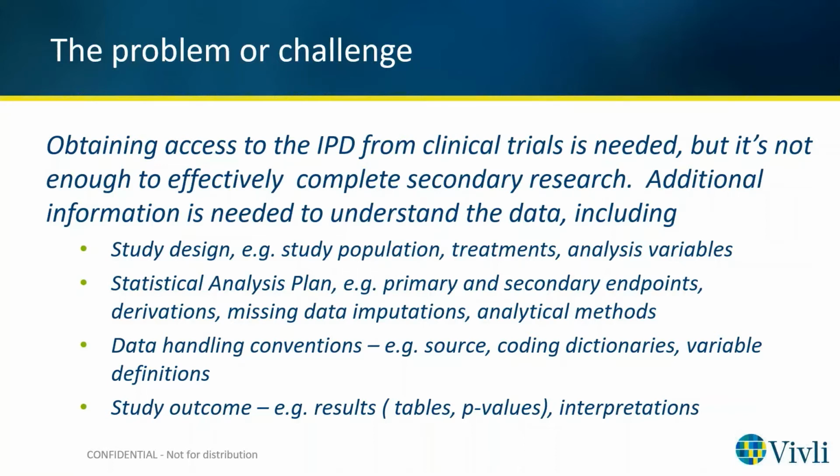Also, methods for handling missing data are included in the analysis plan, and the analytical methods that were used in the original analysis. Then data handling conventions, including what variable from the case report form is the source of data and variables, the dictionaries that were used, and again, the definitions of the variable. So you know that in fact, if you're looking at two variables in different data sets with the same name, whether or not they actually mean the same thing and have the same definition.